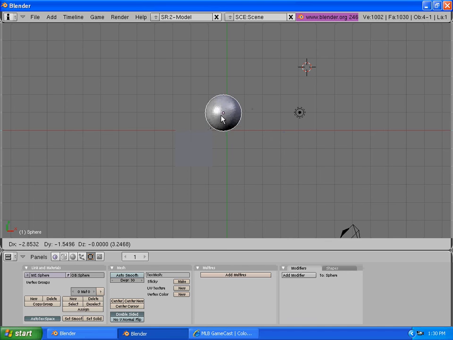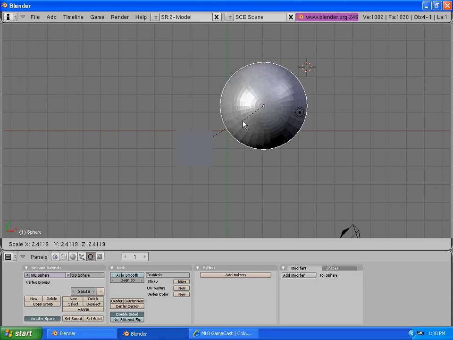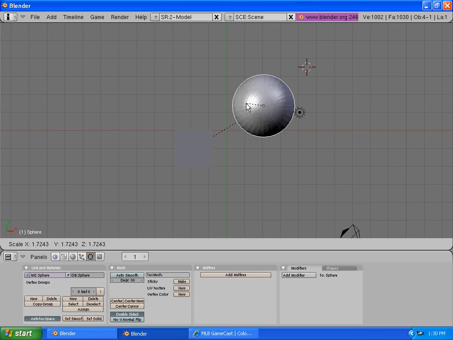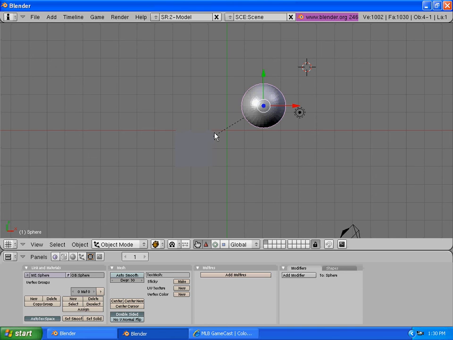If I wanted to readjust the arm, I maybe want the arm to move independently of the body. If I wanted it the other way, I would have just clicked the cube first and the sphere second. Also, if I do size on the child, I can modify the size differently. Notice this is different than if I join them. If I join them, I can't modify them differently. They're also different objects, so I can texture them differently.